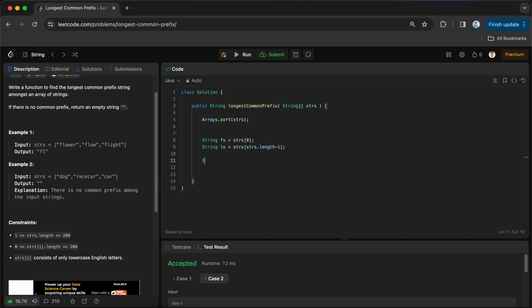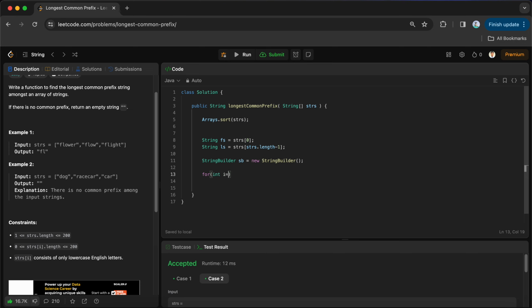For storing the result, I will use StringBuilder. Here we can see how we can use StringBuilder and what its benefit is, because in Java a string is not mutable, but for mutability we can use StringBuilder, because StringBuilder is mutable. There are also other benefits you can learn, but for now I use it directly here so that you can understand how we can use StringBuilder as well.